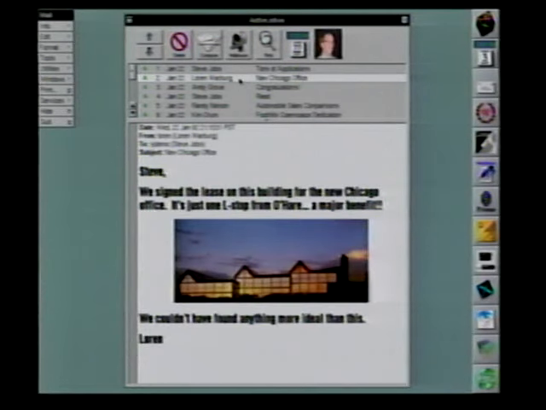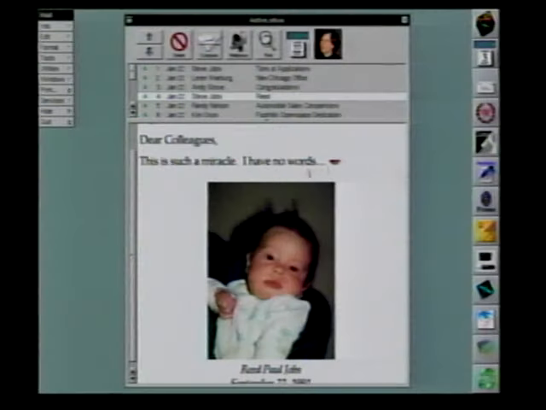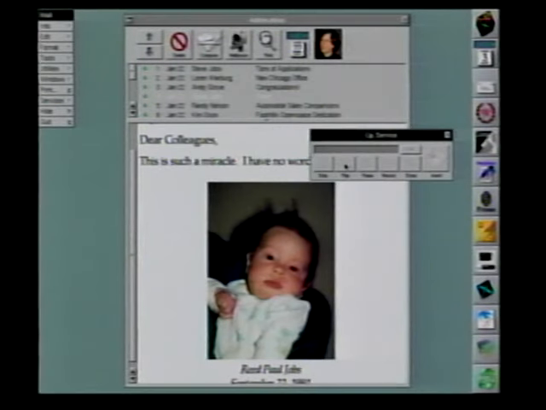This person wanted to include a color photograph in their mail message, so they just scanned it in on any one of the several scanners available and dropped it in mail. Next is fully drag and drop, so if I click on this, I can just drag out this image and drag it into another application if that's what I wanted to do. Now, in addition to just speech, NeXTStep supports full CD quality sound. This happens to be a picture of my young son, and we can actually play music here.